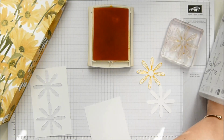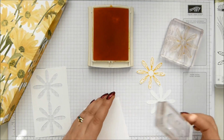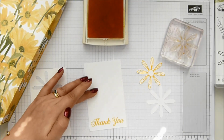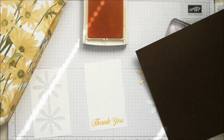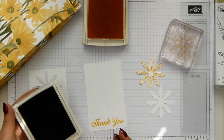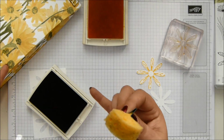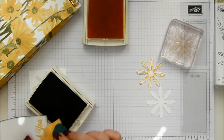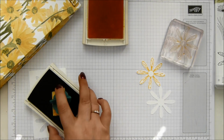Right, let's get this thank you out. Oh dear me. Okay. So I'll have the thank you down at the bottom. And then I've got my, oh, very squeaky chair. Tranquil Tide, because I'm going to sponge around the edges with Tranquil Tide, so I've got a sponge ready. Just to bring in this green that's here. Oh, I think that's probably a bit more Always Artichoke than... Yeah, in fact I definitely think it's Always Artichoke, but let's just mix up all our colours.